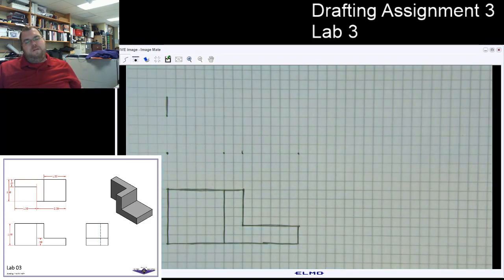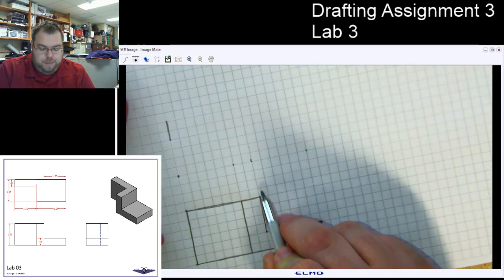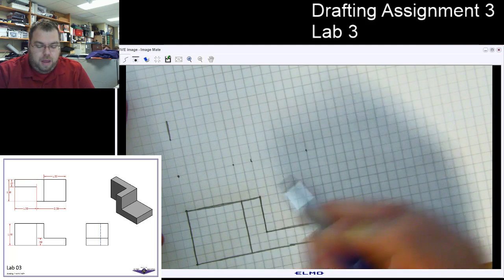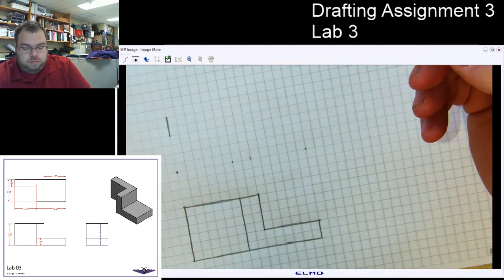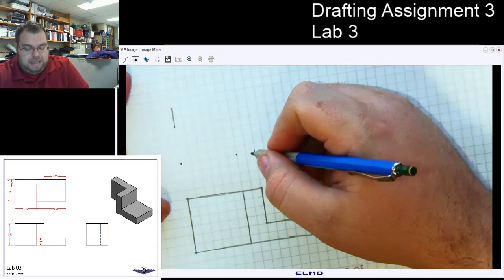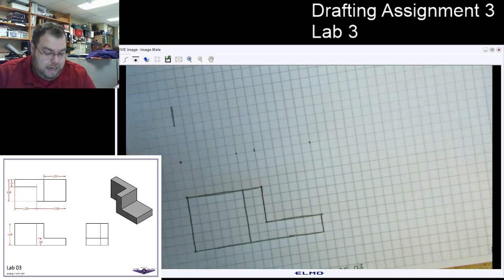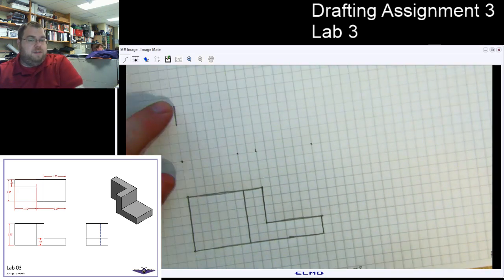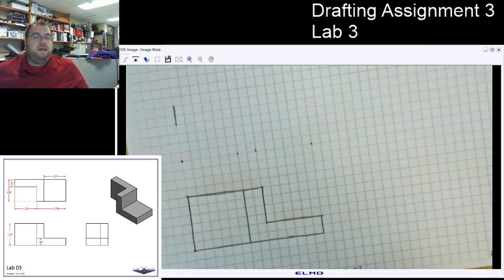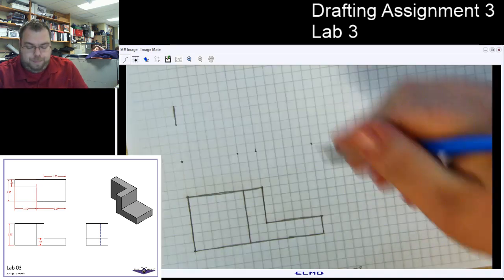Okay. Now, even though I am going to draw over this dot that represents this corner, I'll be able to see it still. And that is where this line is on the top view. Actually, at this point, because I already have this corner up here, I don't need to measure anything else. I can just find out where lines intersect and finish my drawings that way.